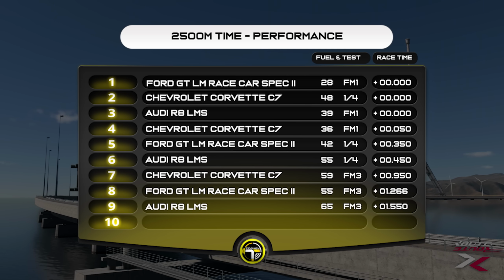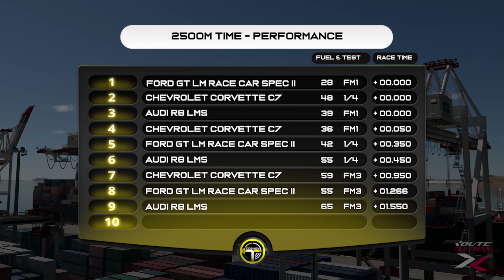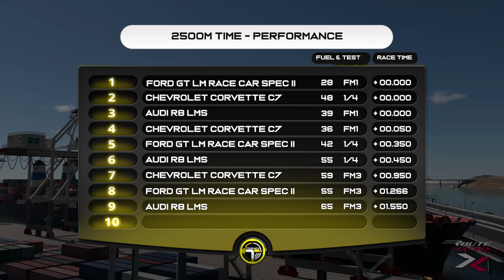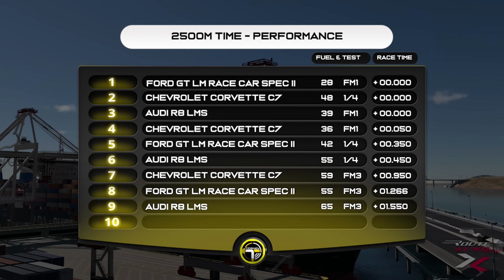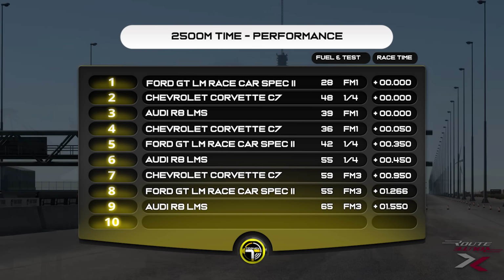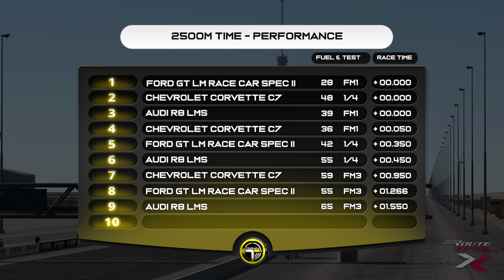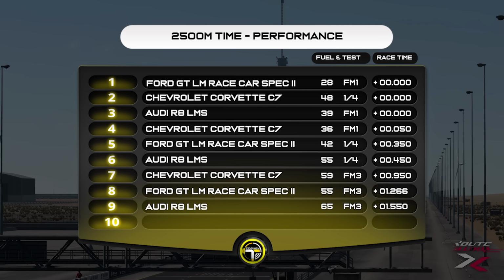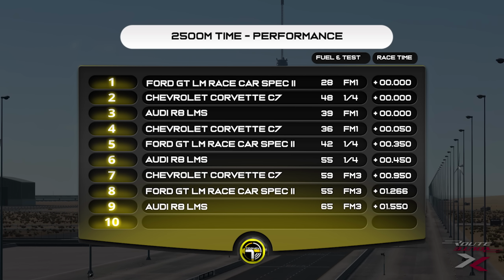Now the Chevrolet Corvette, in terms of fuel map 3, doesn't lose a lot of performance in terms of using fuel map. So the Chevrolet Corvette is actually the best with fuel map as well, because it's got all that torque in the lower revs. So obviously, as it's in that lower rev range, it can just use that power and push itself forward. A very interesting test, this one, for the fuel in terms of the Corvette. Really has shown that the Corvette is the best fuel saver, is a short shifter, and it's very good with fuel map. I mean, it's everything in one there.